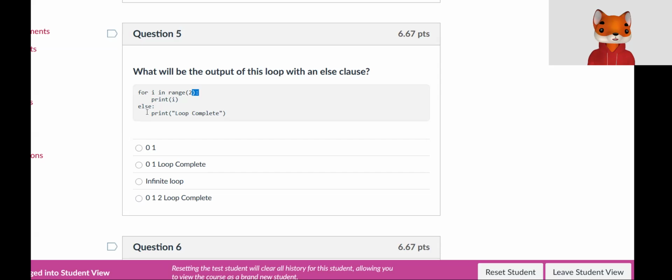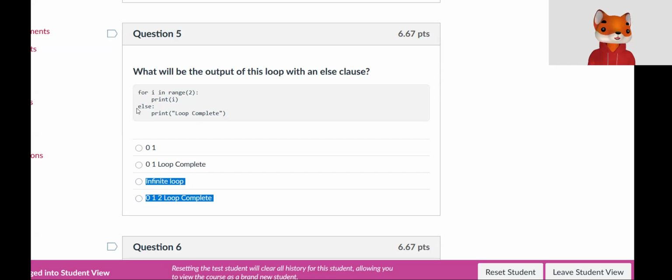Then we're going to look at this else clause real quick, and it says print loop complete. So this else statement is underneath the for loop. That means that in order for us to see it, this for loop has to be terminated. So once we print out i as 0, i as 1, we know that it's going to increment i to 2. And because that 2 meets our stopping point, it will break out of this for loop and not even print out i as 2. So we know it's only going to print out i as 0 or 1.